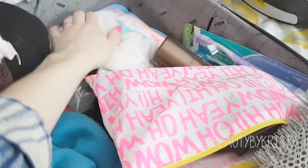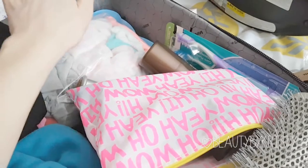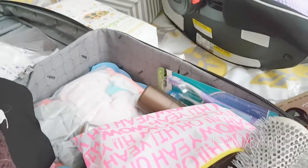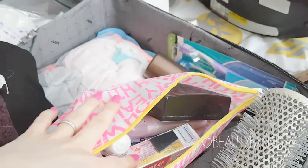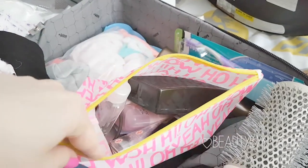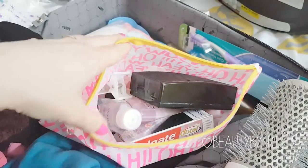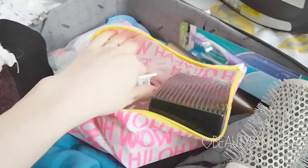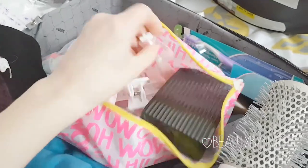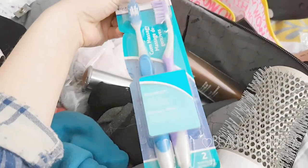There's a bag of clothes for the baby — some zero-to-three-month onesies and newborn onesies, since I don't know what size she'll be. There's also a small toiletries bag with a soap bar, toothpaste, deodorant — not my favorite but it works — and some Pantene shampoo and conditioner samples. I also have a razor and some tooth floss, just boring toiletry basics, plus a pack of toothbrushes from Walmart for my husband and me.